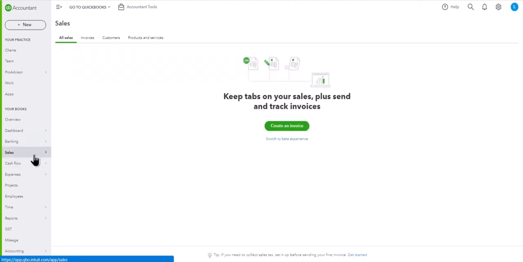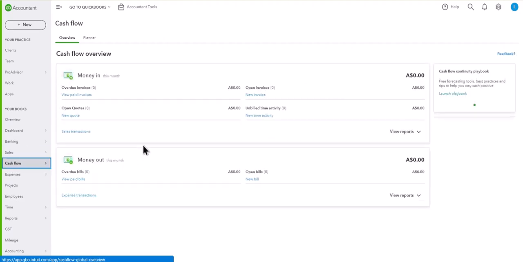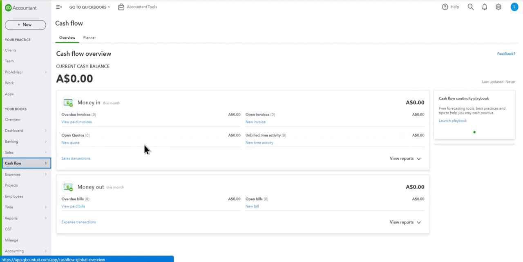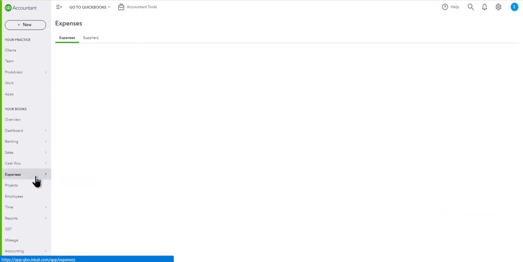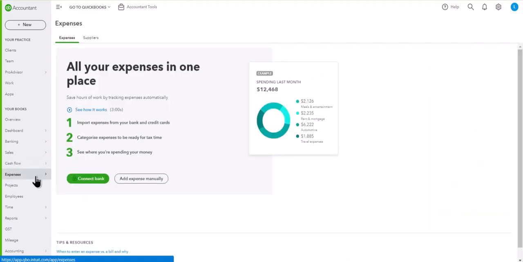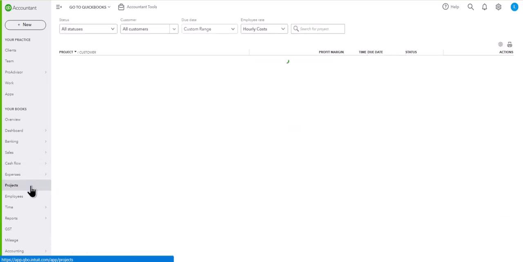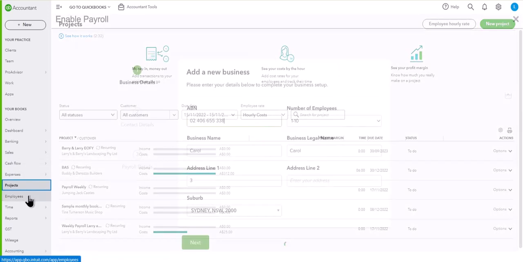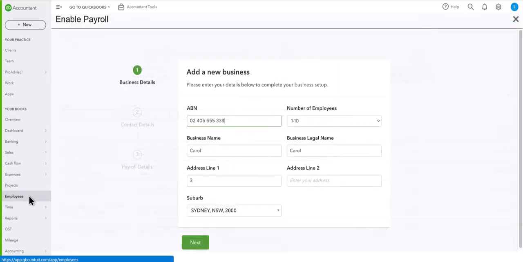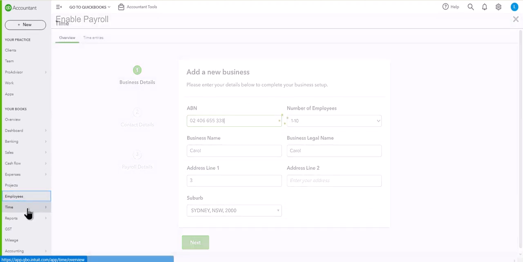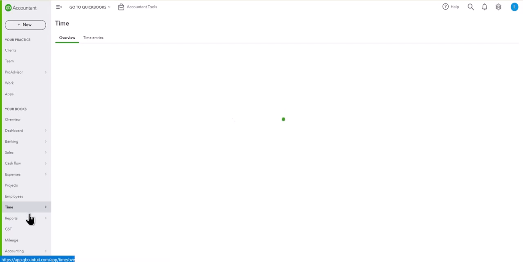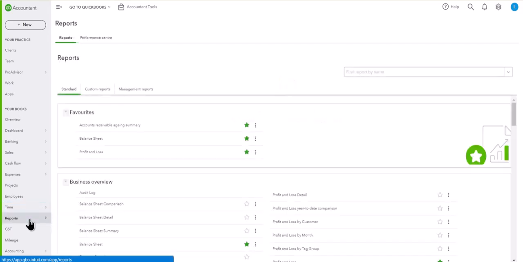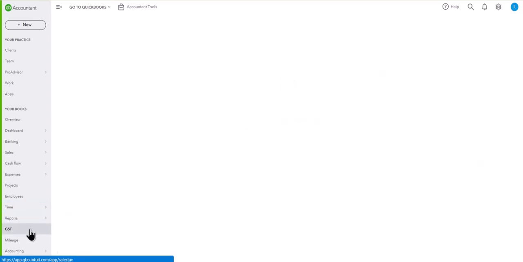Sales is where you'll be able to manage all your customers' sales to create invoices. Cash flow is where you'll be able to run your cash flow for your practice. Expenses is where all your expenses sit with your suppliers. Projects. Employees is where you add in your employees for your practice. We have QuickBooks Time. Reports. Our GST Centre.